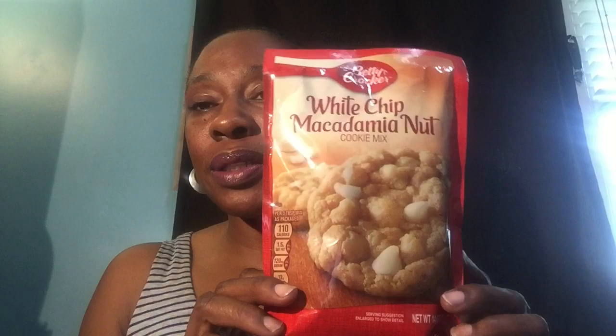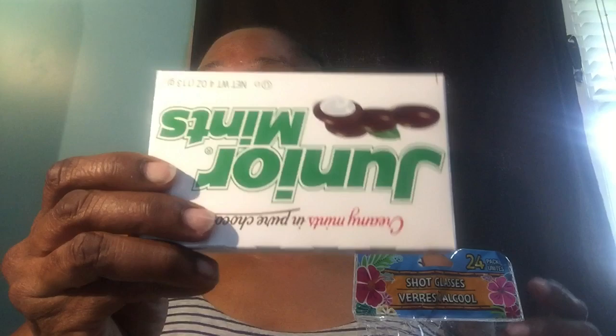The Dollar Tree in Largo had both Oral-B toothbrushes — Doc McStuffins and Hello Kitty. Run out and get these toothbrushes, guys — these are power toothbrushes that are $5.99 anywhere else. I also grabbed Betty Crocker white chocolate chip macadamia nut cookie mix — that was a no-brainer. I needed Junior Mints for a movie night; the first Dollar Tree I stopped at was all sold out, so I was glad to find them. I also found the Aviator sunglasses in gold — I already had a pair in silver and was looking for them in gold.